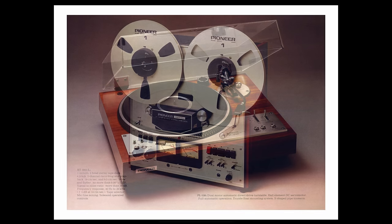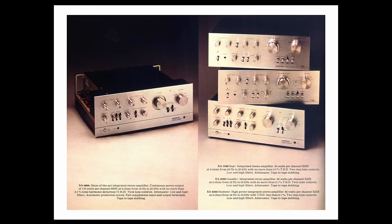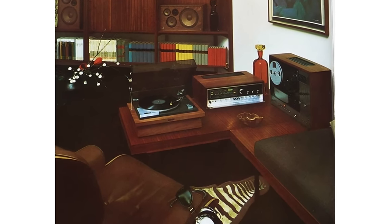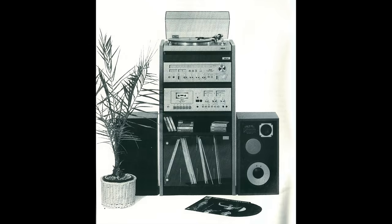Well, those go on the top, and then underneath those you get a stack of what might include your amp or receiver, reverb equipment, whatever, your other boxes. But the things that you want to put physical media into, well, those go on the top. But then some bright spark must have thought, well, you know what, this top is getting pretty crowded. If we could put the cassette deck into the stack of equipment, then we'd take up less space.